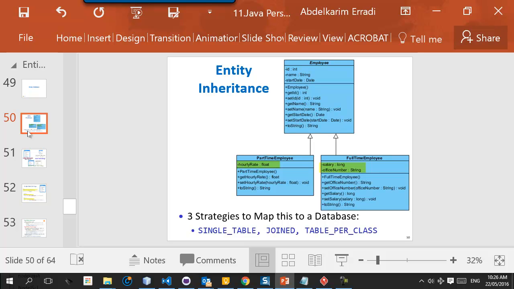For example, a full-time employee doesn't have an hourly rate or a number of hours worked, so these two columns will be null. And part-time employees, the poor ones, don't have a salary and don't have an office, so these two columns will be null for part-time employees. This is fine for a small hierarchy like this one. A couple of null columns is not a big problem.